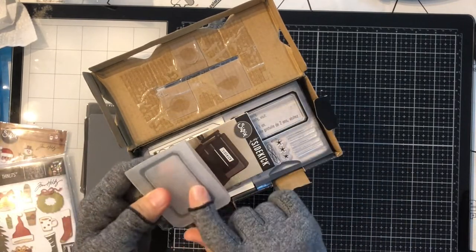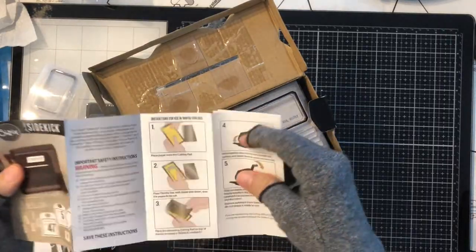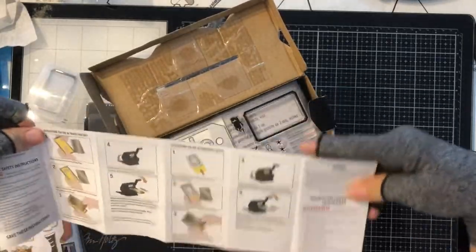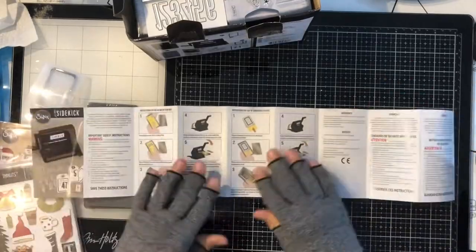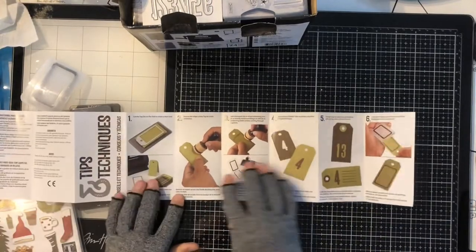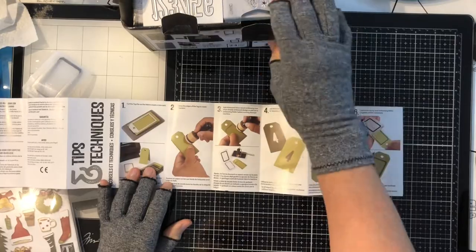A little embossing folder, directions for the Sidekick. I'll leave it right here and you can take a screenshot of it. And the back side, it gives you some ideas about what to do with some of your die cuts that comes with this.